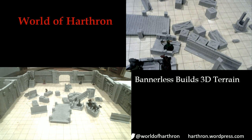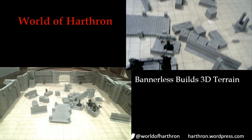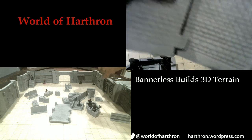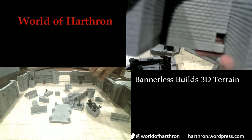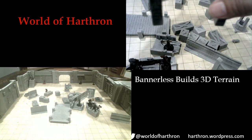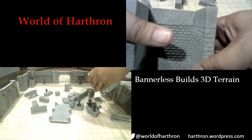Now I'm going to take a couple of closer looks at some of the pieces, share some of my thoughts and my review as I go through, and then I'll wrap it up here. First I'm going to do the alley. So you have three pieces which can interact, and they say it's a dead end alley, which, if you have a dead end alley, is pretty cool.